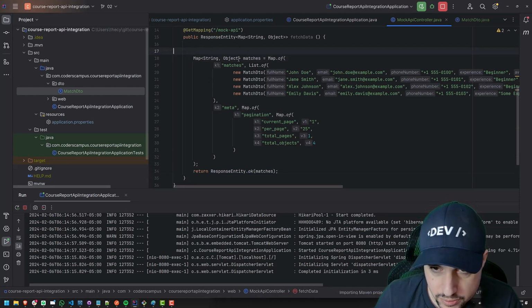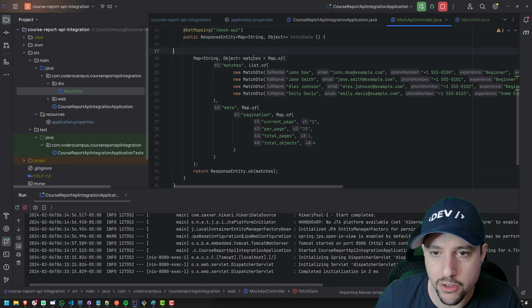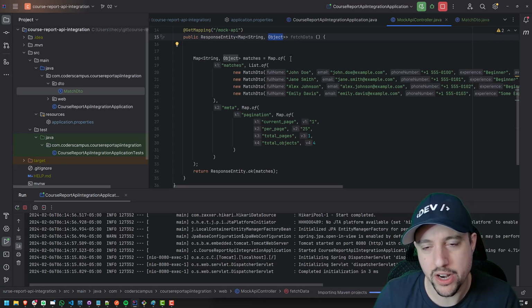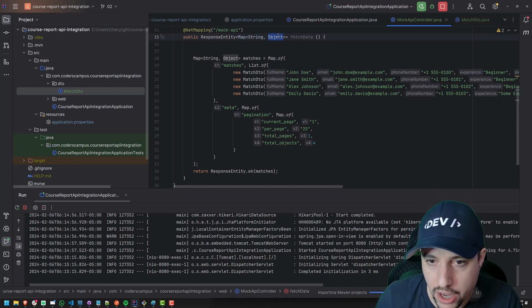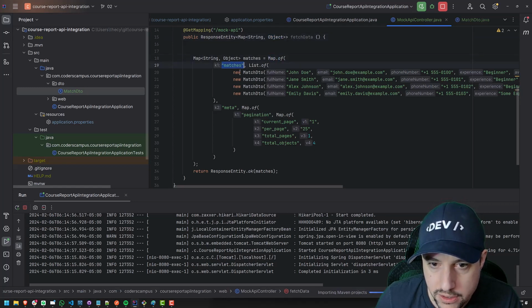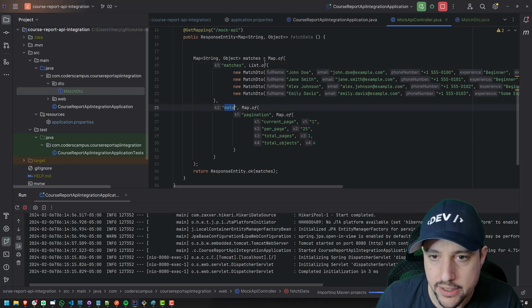So cool. The only tweak I would do here, although this works, object is more generic than it needs to be. This is a map of string and object, but it's a map of string, so matches and metadata, and then the object is actually a list of matches. Right?